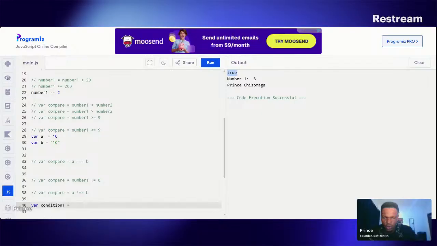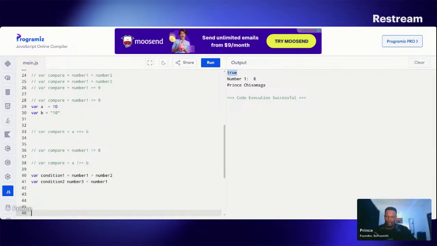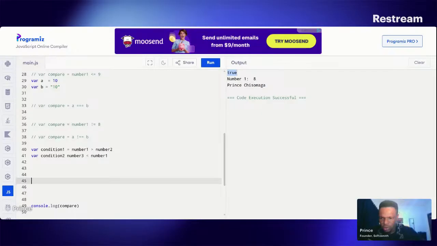Condition 1 is we want to check is number 1 greater than number 2. Then var condition 2 is I want to check is var number 3 less than var number 1.